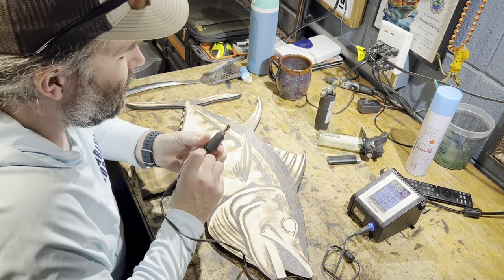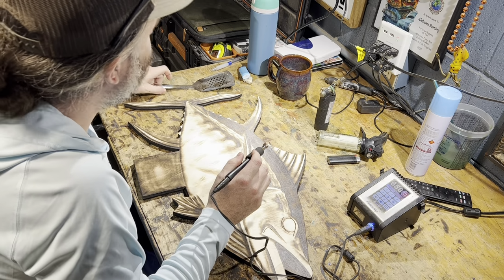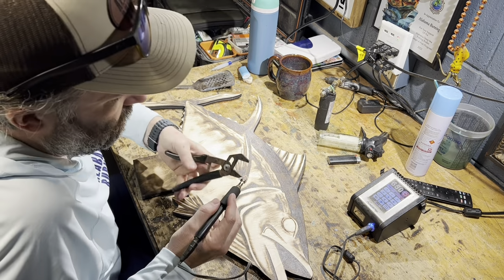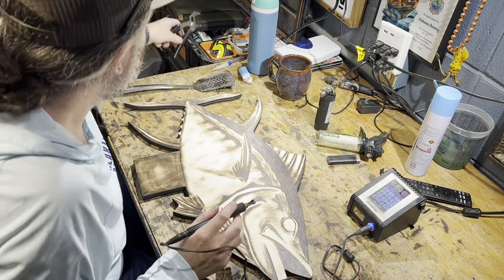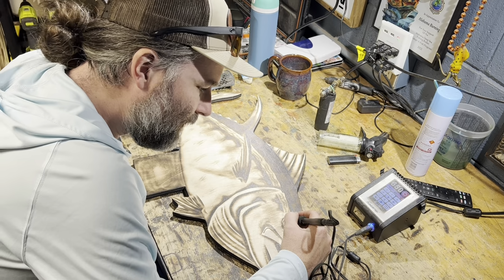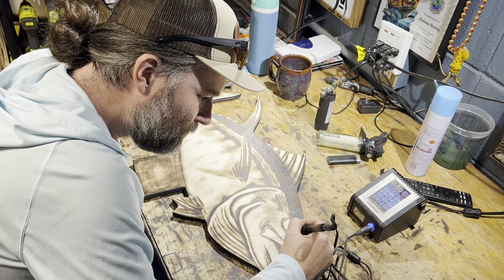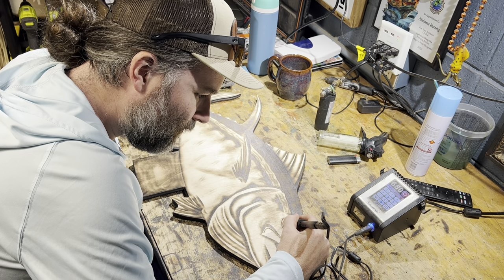Focus on the way the fish, or the way the art looks before you do the eye. The eye will give it life at the end. It's almost like waking it up. Wake the fish up. That goes for any wildlife, always just do it last.